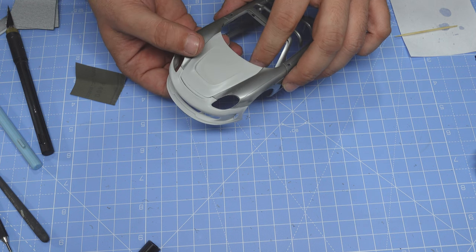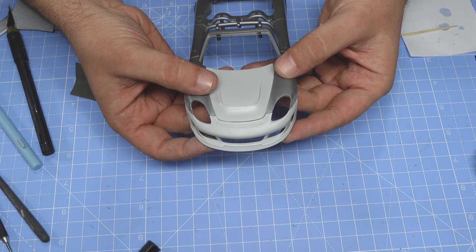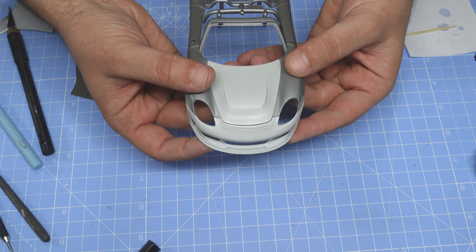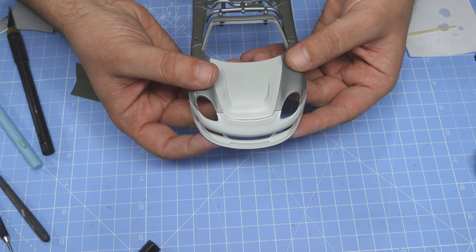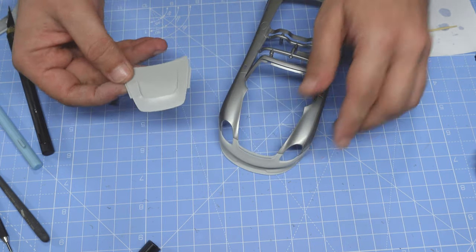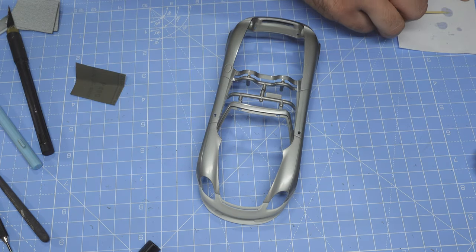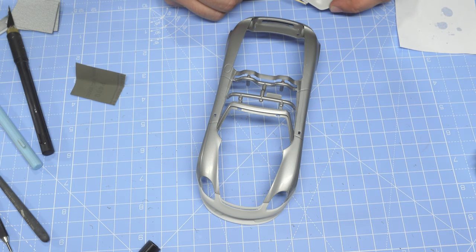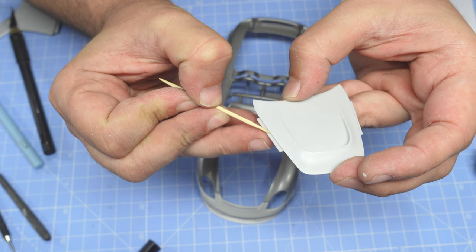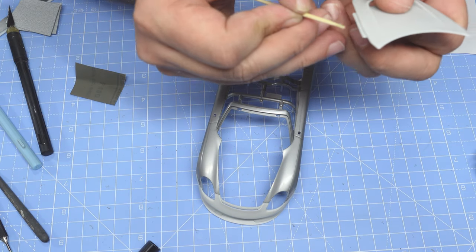As you can see, it fits perfectly. Just maintain and verify that you have a gap from all directions, so that it will be nice. Okay, do you see? I leave a little bit of gap. It's for the shadow between the parts, remember? So what I will do, I will put a little bit of glue over there, just a little bit to verify this is okay. And after that, I will use a little bit more. This is only for the first adhesion, first gluing area, and also over there for the other area.